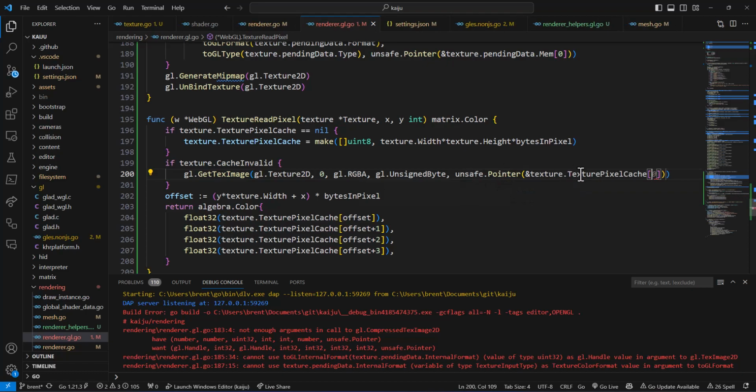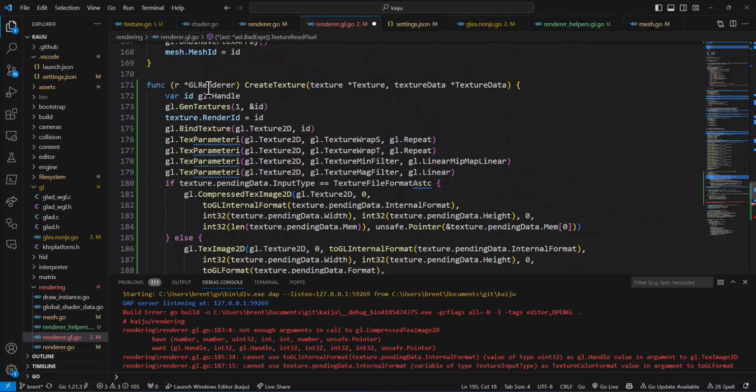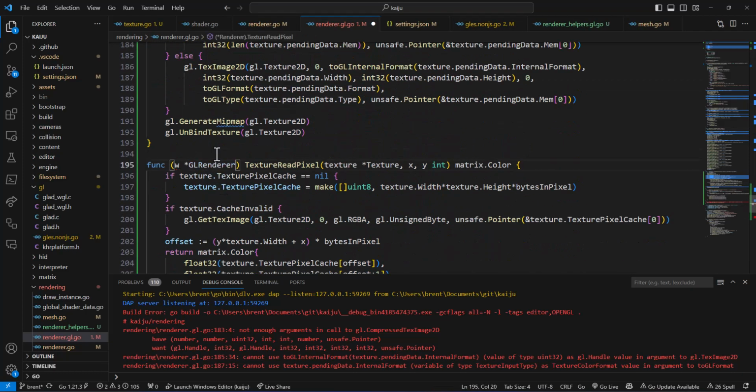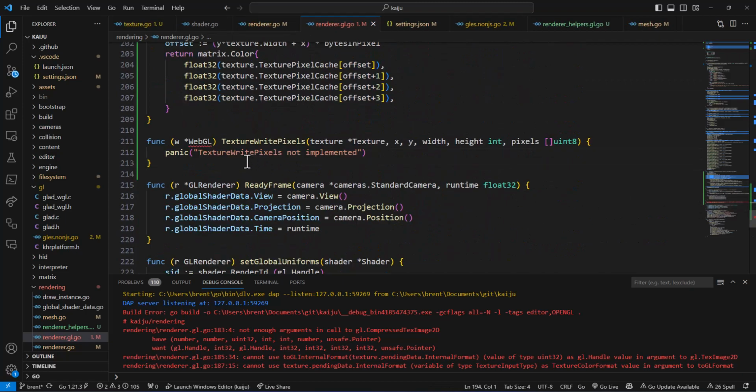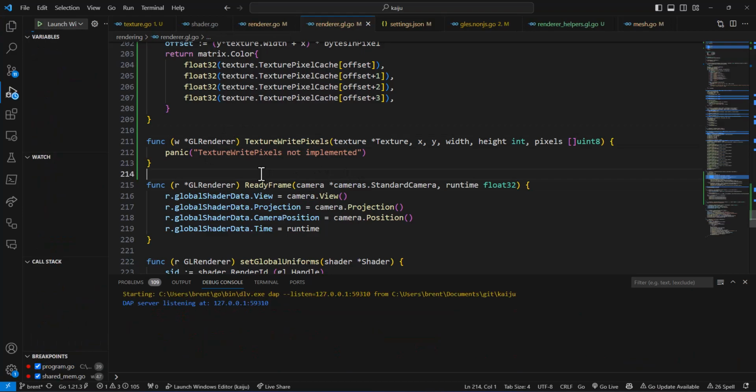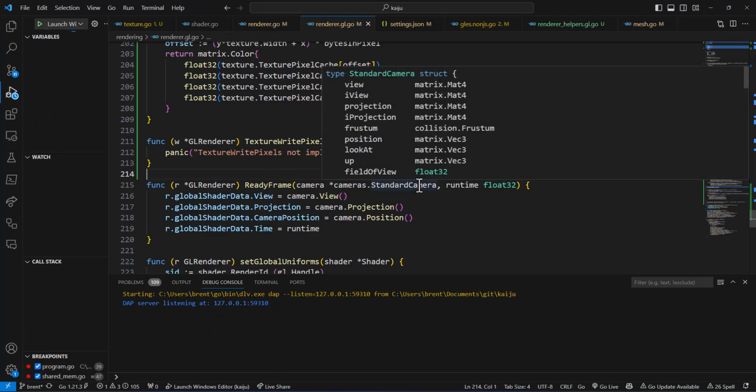Texture pixel cache. Oh, this wants an unsafe pointer to it, so put a 0 there. Matrix WebGL GL renderer. Okay. So let's see if that cleaned up most of that.